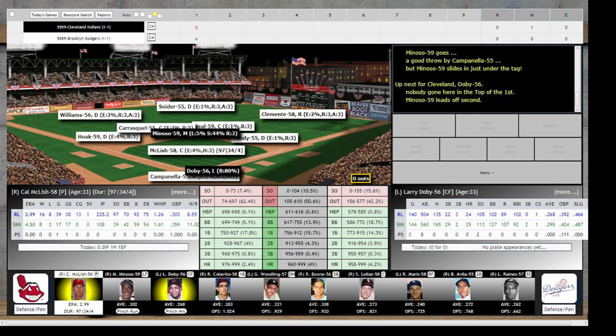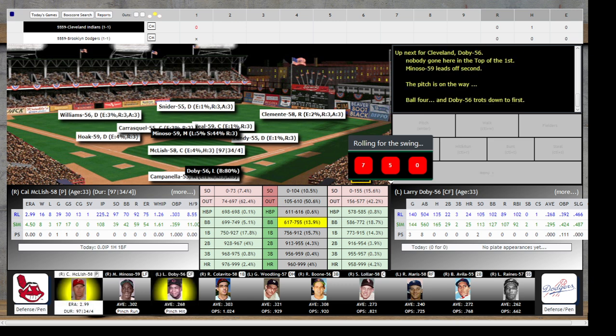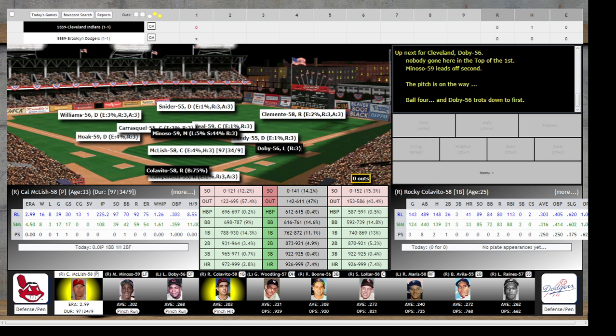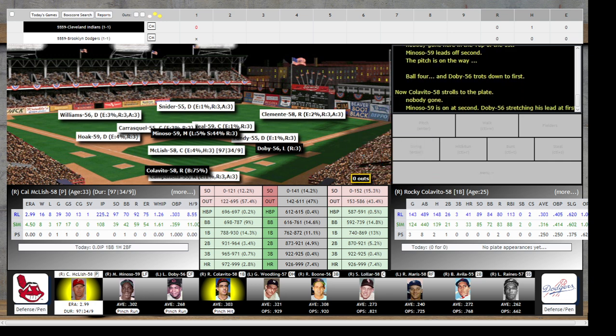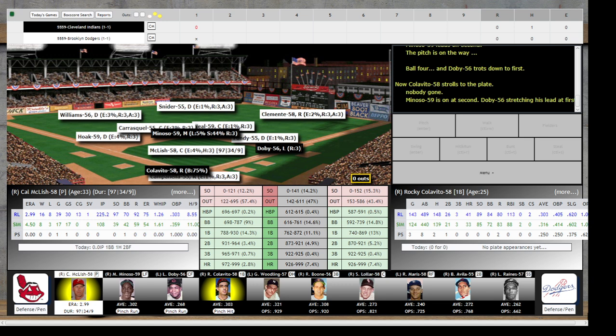Alright, runner in scoring position now. Nobody out. Larry Doby, the batter. And ball 4. Doby trots down to first. So we've got 2 aboard, nobody out. Rocky Colavito at the plate.